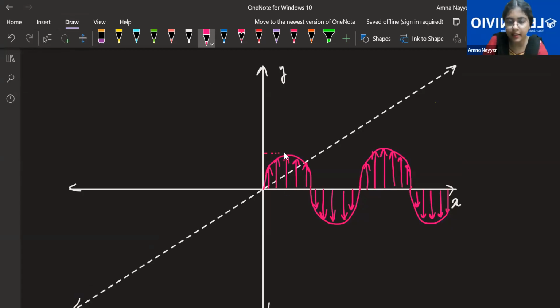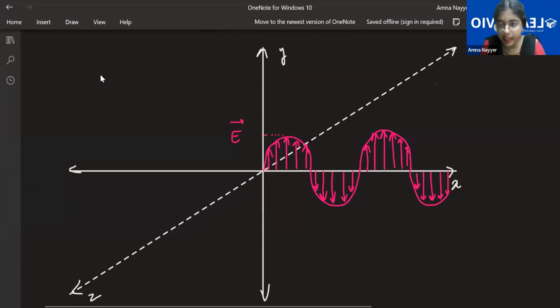If I mark a point here, let's say this is our electric field. So the electric field is acting along the y-axis. Look, the coordinates are actually pointing towards the y-axis, not the x-axis. So let's say the electric field is acting on the y-axis. Whatever its highest value is, this is the y-axis, the negative one, the positive one, and this is the electric field acting there. Let's take the magnetic field now.